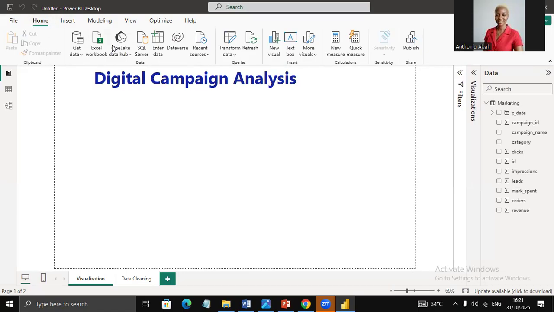So I'm trying to create my table. I'm trying to create my table. So this is it. Enter data.